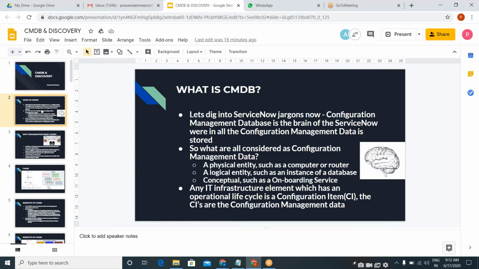First of all, the MID Server will ask for a port number. When we initiate discovery in the first phase, the Shazam phase, the MID Server will ask for a port number from each and every computer. Knock knock, what's your port number? It will ask every computer. Depending on the port number we get as a response, we get to know whether it's a Windows machine or a Linux machine.